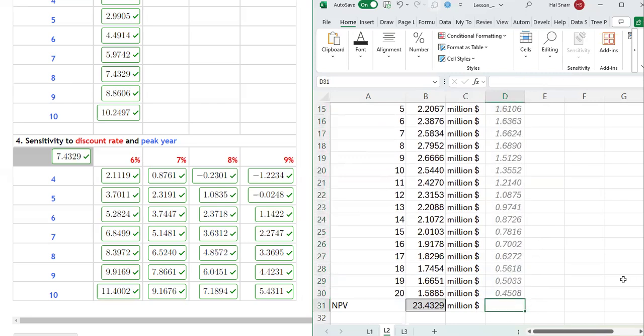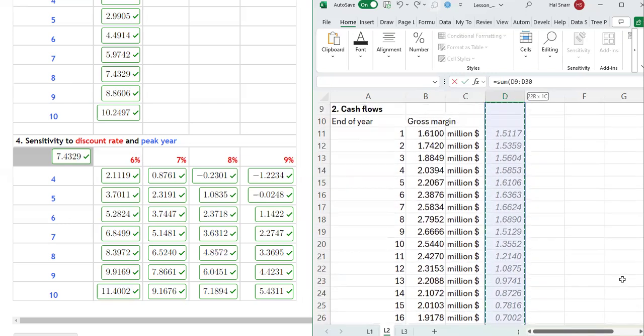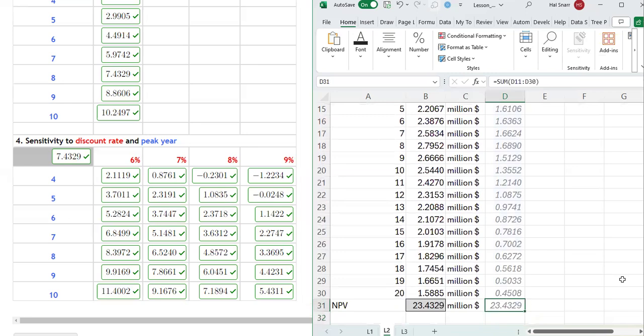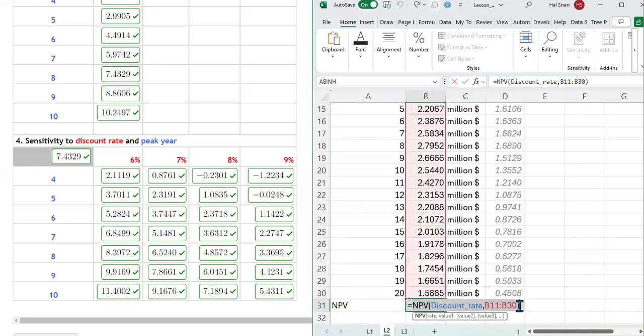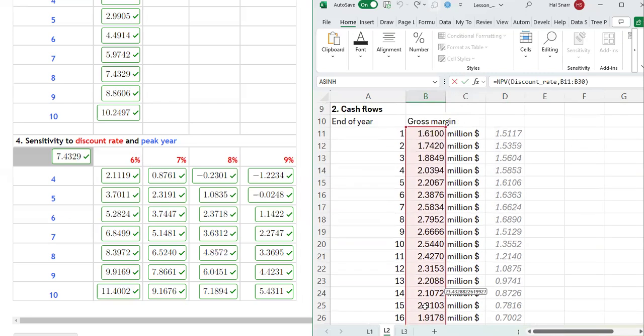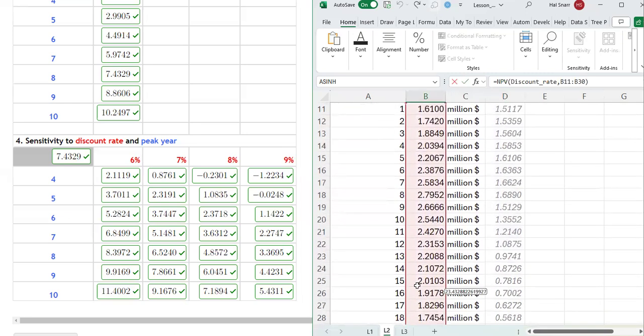Now, when we sum that, we're going to get what's called the present value of the gross margins. And these have all been discounted back to the beginning of year 1, time 0. And you can see that this is the same as that, right? Now, what did I do here? This right here is Excel's way of calculating the present value of these gross margins.